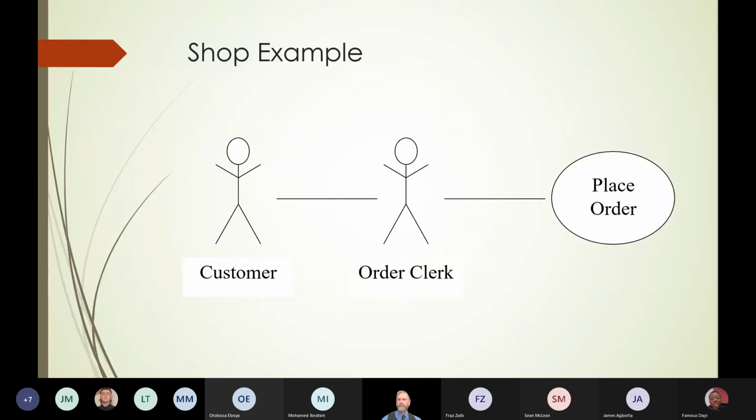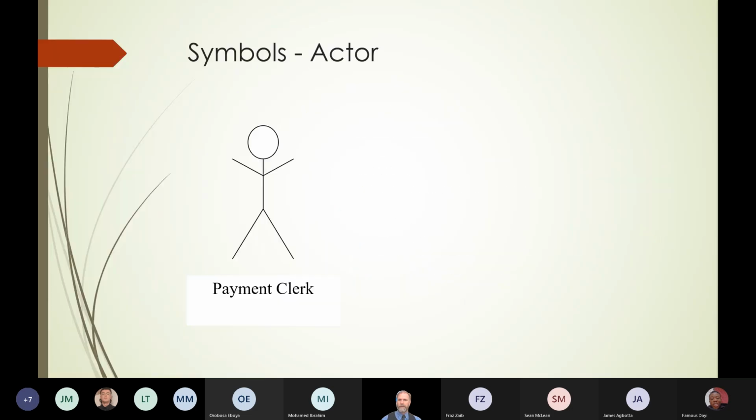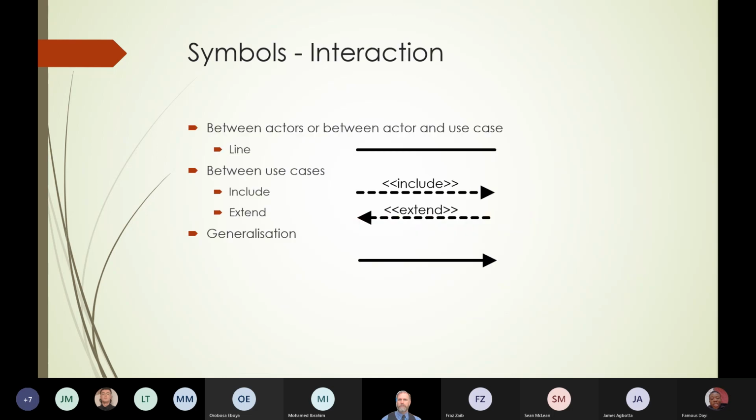In that example I gave you, there's no arrowhead from the customer to the order clerk to say, I am placing an order with the order clerk. Similarly, there's no arrow from the order clerk to say that they are sending back the cup of tea. There's just a connection. Arrows in use cases are very specific. They're called include, extend, and generalize.